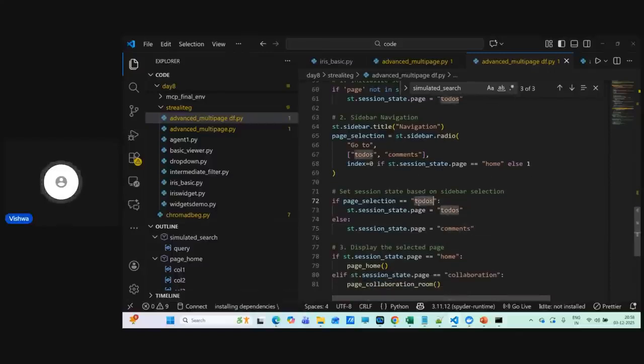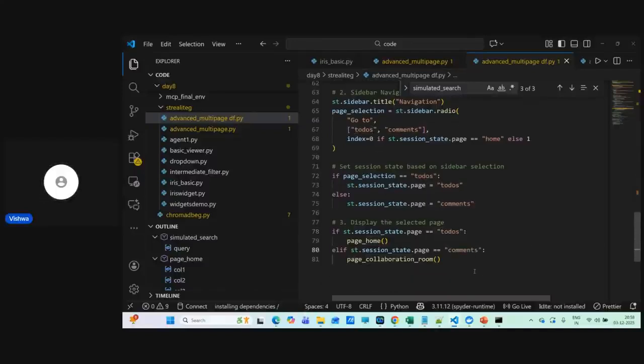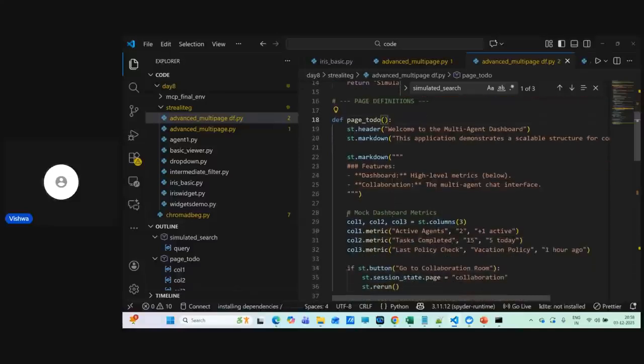So if the page is to-dos, I will say instead of page home, we just say page to-dos. Okay, and I will remove all this.